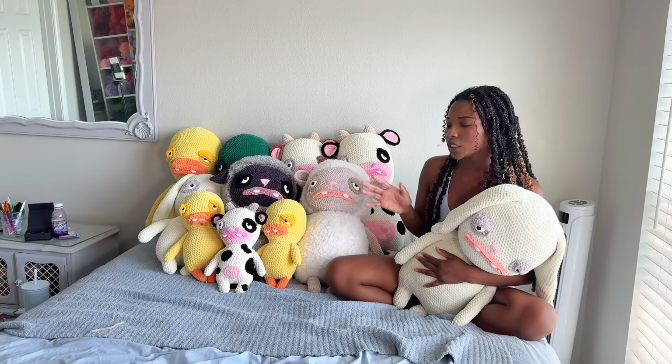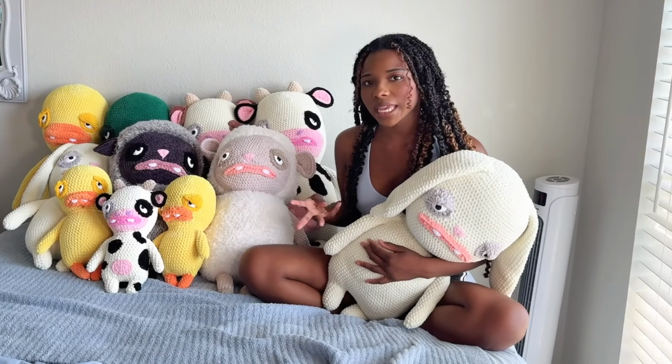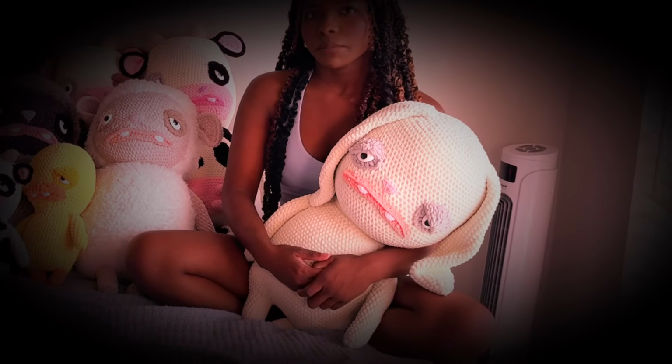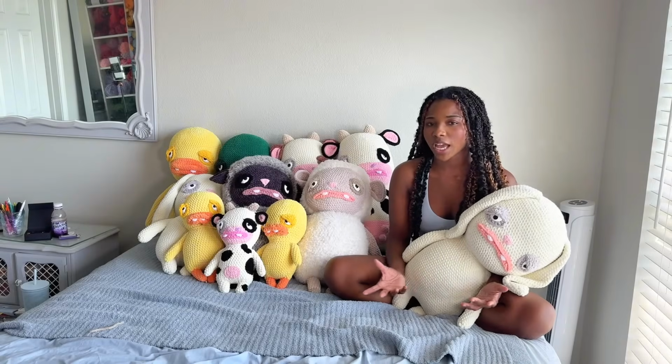Done with the plushies, we still have to make a big pig and goose and hen, and then we still got to make a few mini plushies, and then also make TikToks and then take photos and make it all look aesthetically pleasing. We still have a lot to do. We're only halfway done with everything.